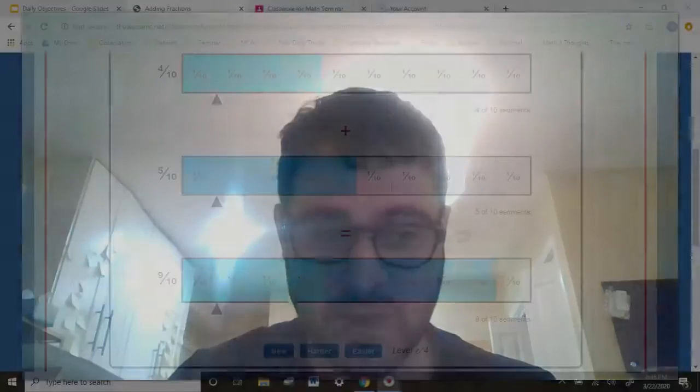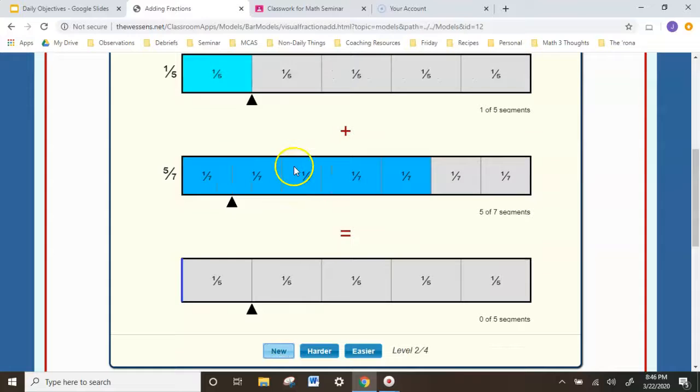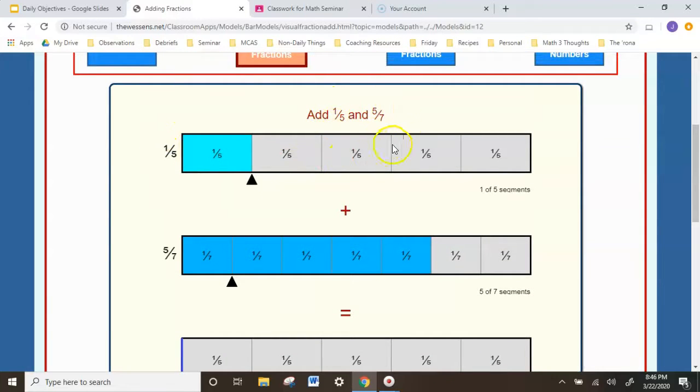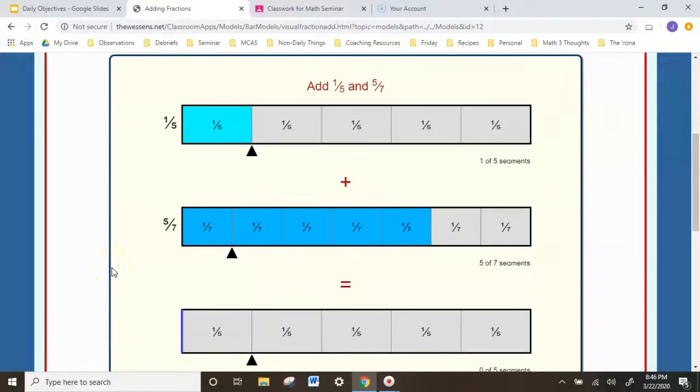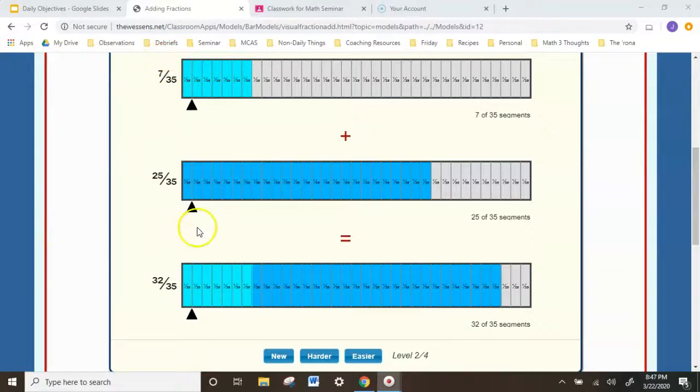Great. I hope that you had a chance to return and practice. And now I just want to go through a couple more. So right here, adding fifths and sevenths can be a really difficult thing. Sorry, guys, I got paused there for a second. Adding fifths and sevenths can be really difficult. I want you to think, what would I need to do to make both of these work? Try this on your own. Pause. What you should have gotten here, guys, is 30 fifths and combine these together.